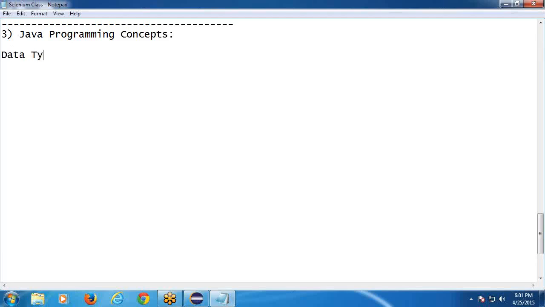Data types. Next, variables. Comments, sir. But comments don't have any functionality. You can write comments anywhere in the program.